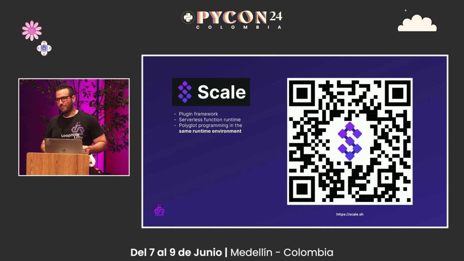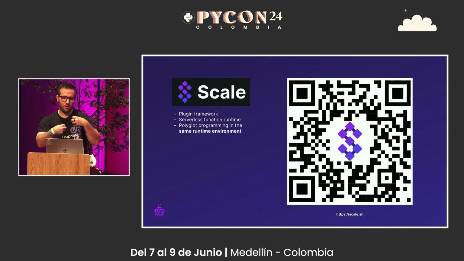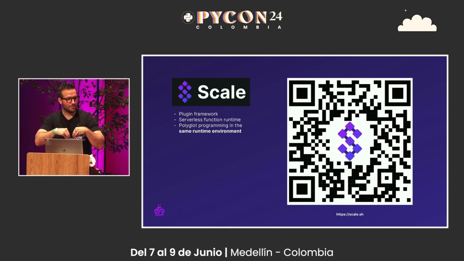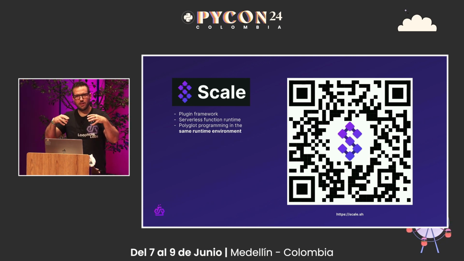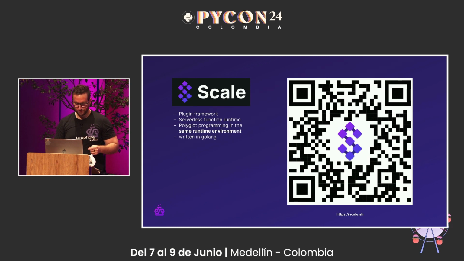The cool thing about WebAssembly is that if you can compile all of this to WebAssembly and you can figure out the types and you can figure out the type translation, which we've done with Scale, you can run Python, Ruby, Go, Java, literally all four of those in the same Unix process at the same time. And this is one of the things about having this universal ISA: if everything can compile to that, and you can figure out the types, which is tough, then you can have true polyglot programming, right?